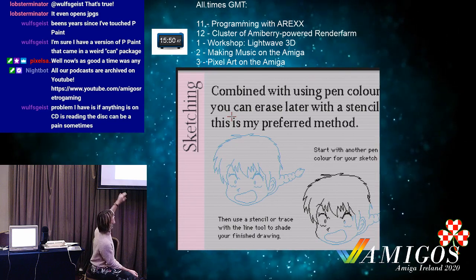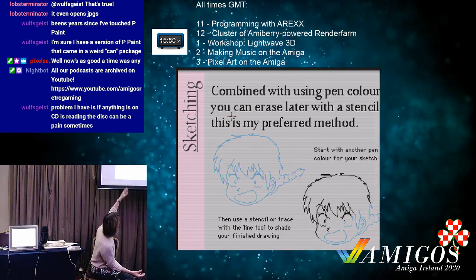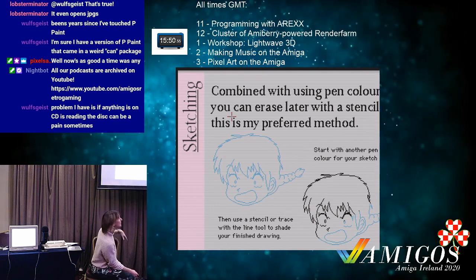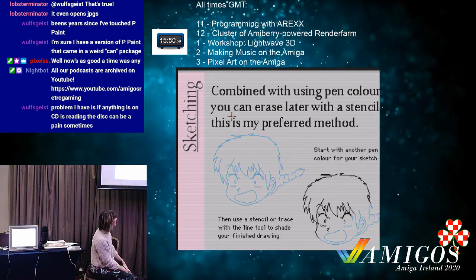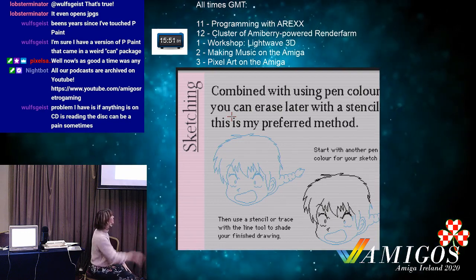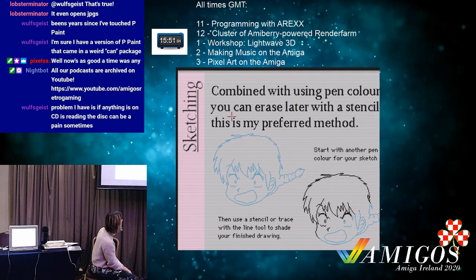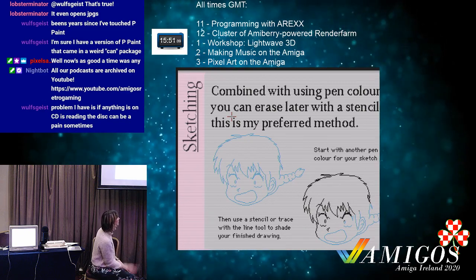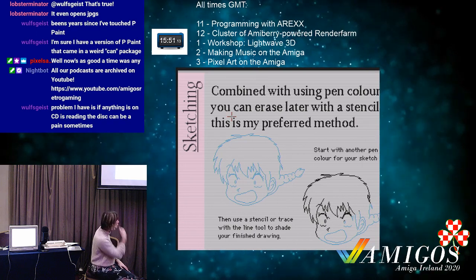But what this allows me to do is essentially separate out key components of a picture that I'm drawing. So I might draw the character's face using a blue or any colour that stands out against the grey, just to sketch in, and I'll get it right. And then when I'm happy with it, I can either use a stencil to automatically colour it all in black, if that's the colour I want, or I can just go over it whilst protecting that blue colour. So I hope I get time to do it, but if not, come and grab me. I might be able to show you. If not, I'll point you to a YouTube video.